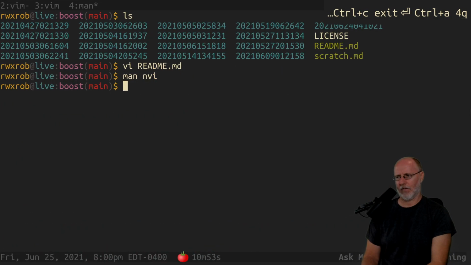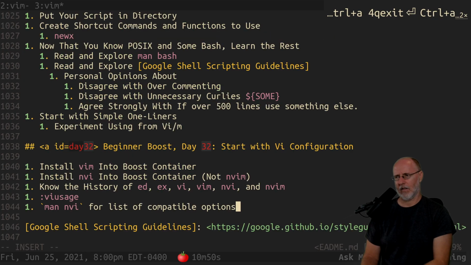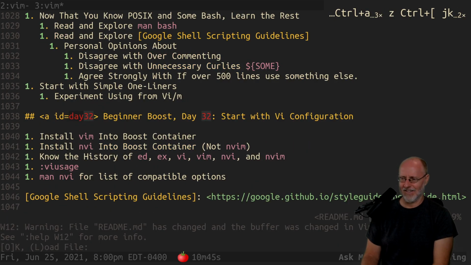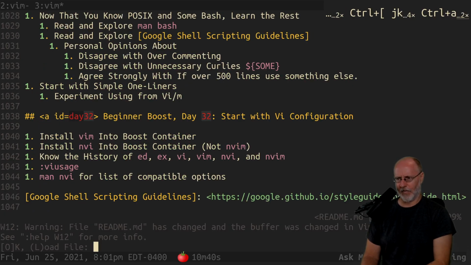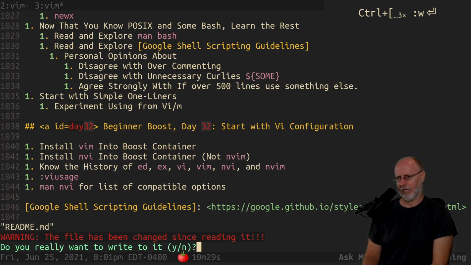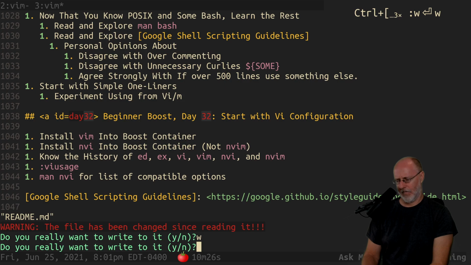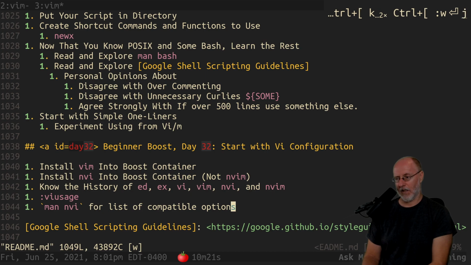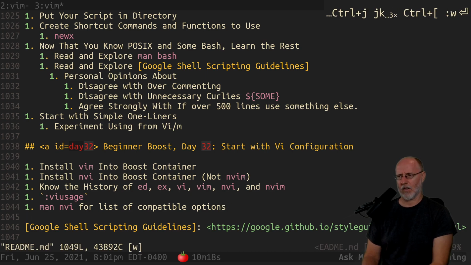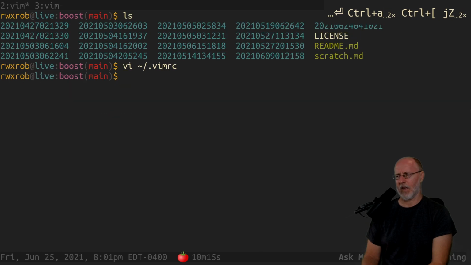How come my thing is not right? Where did it go? Did I zoom it out? I don't know what's up. Okay, here we go. I feel like I have something else open and I don't know what's going on with that. Do you want to look for reverse change? Buffer was changed to Vim as well. Yeah. All right. So there we go. Yes. You guys ever get that one too? This is what I get for doing this while I'm live. Yeah. All right.